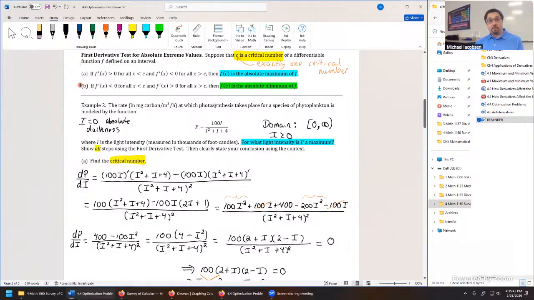So that's the test that we're about to apply. We actually haven't gotten that far in these notes before we went to spring break. We only found the critical number, and then we called it a day. But any questions at all, folks, on the refresher about the test itself?